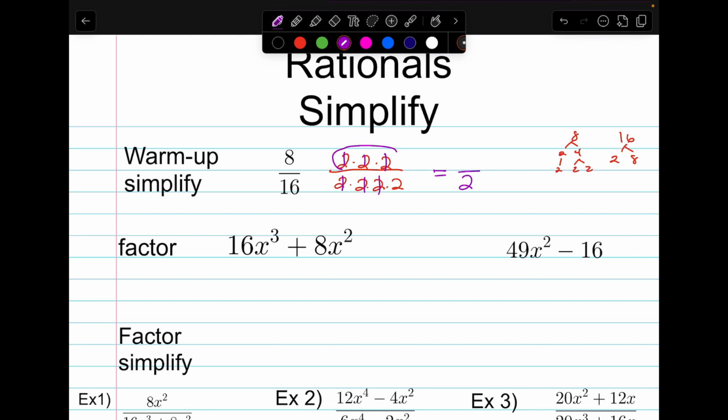But what's up here in our numerator? Well, since everything became ones up there in the numerator, we just do 1 times 1 times 1, which is 1. Okay? And so I know you're probably thinking, that's a lot of work. Well, it's actually the correct work and the work that is consistent to help us simplify our fractions, our rationals. So what's next? Next up, we're going to factor.